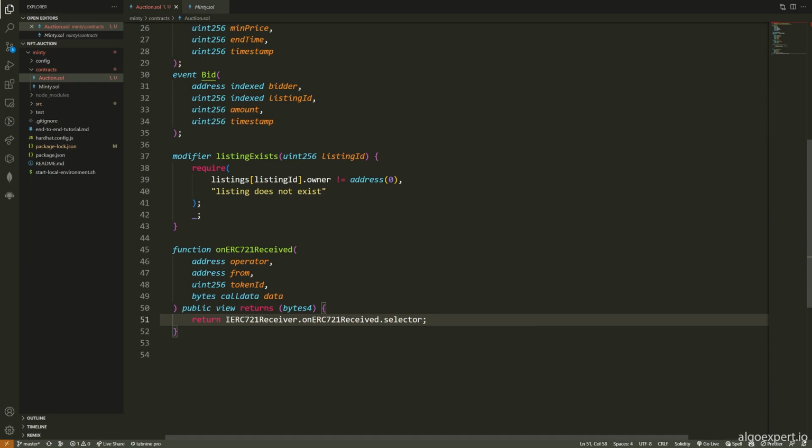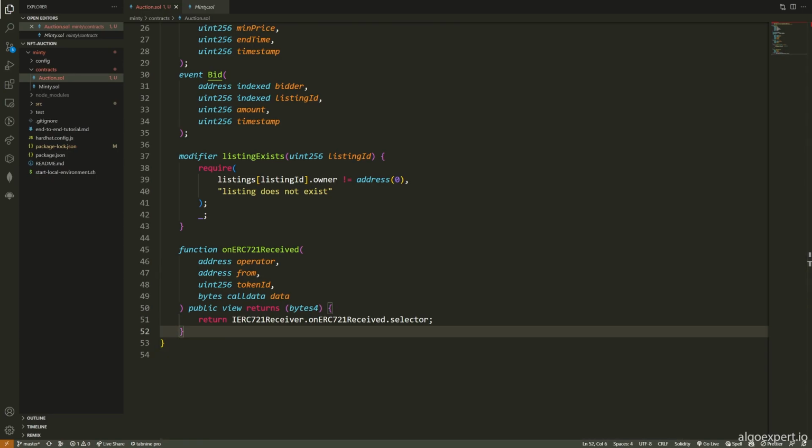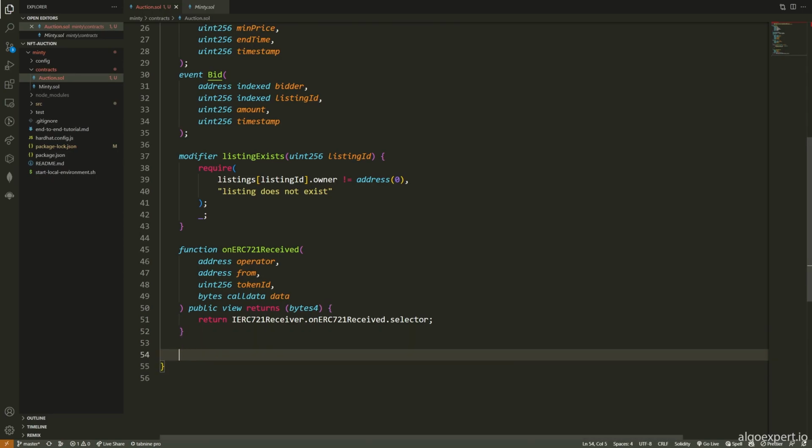Again, you don't have to worry too much about exactly what this is doing or why we need this. Just put it here, have it as a part of your contract, and this will ensure that we are able to receive ERC721 tokens. Okay, now that we have that, we can start writing some functions that make a little bit more sense. The first function that probably makes sense to write here is our listing function. So to list an NFT, what we need access to is the NFT, the ID of that NFT. So we need the NFT contract and then the ID. We need the minimum price, and we need the number of hours or number of days or whatever duration of time that we want to list this NFT for.